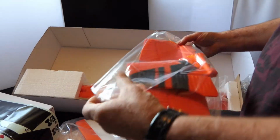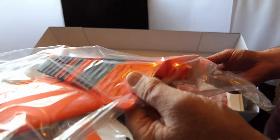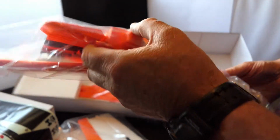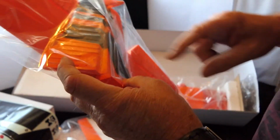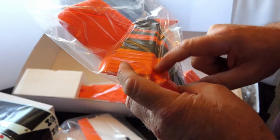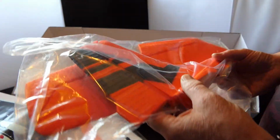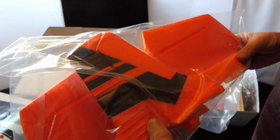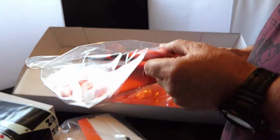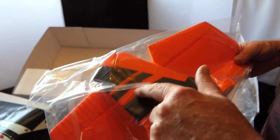These bags are sealed, so I won't take them out. Foam hinges, and the paintwork is cracked along here already, but that's okay. I can put some foam tack on there to make a nice hinge, and I might even tape it. So that's the vertical stabilizer and rudder. It's quite nice how it's got this ribbing on the rudder.